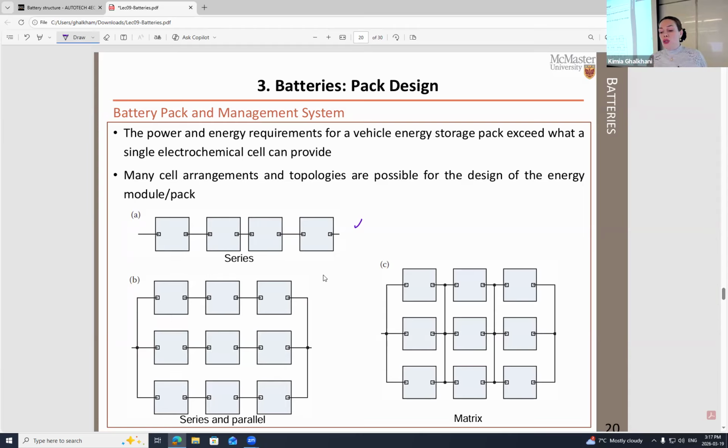Because whenever you are going to connect the batteries together, either in series or parallel connection, the plan is creating a battery pack for electric vehicle application. So you have to be able to first calculate the number of cells, and right after that, the method of connection between the cells in order to get the capacity that you are looking for in that certain application.